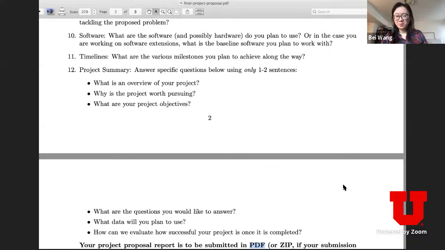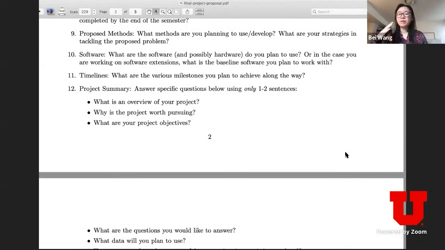All right. Okay, so again, this is due on March 2nd. If you have not written this down yet, I have a sense of some of your final projects, but not all of them. So this would be a good opportunity for me and Faye to look over them and point out any weaknesses in your project proposal, whether the scope is too big or too narrow. And so we can provide feedback, right?